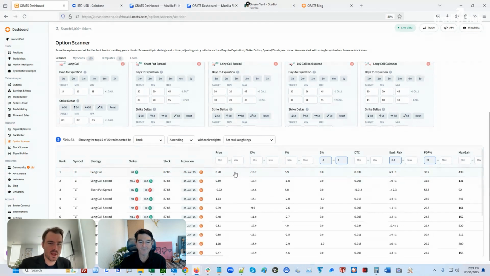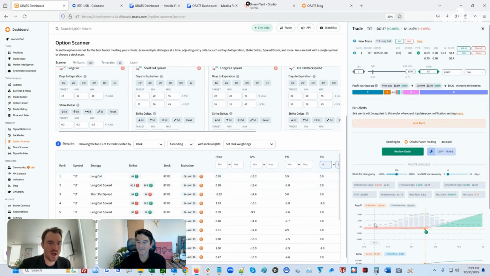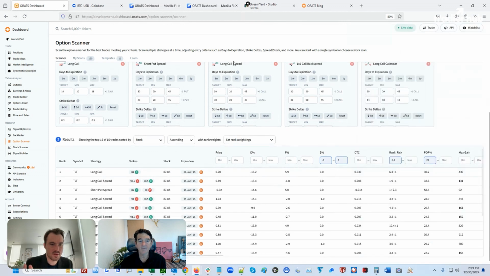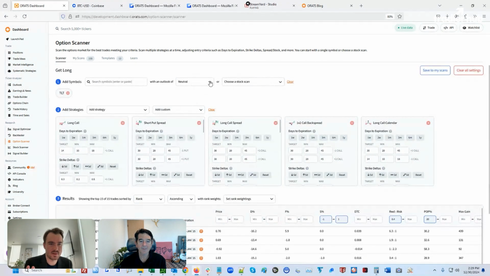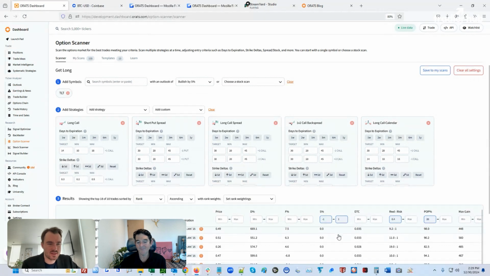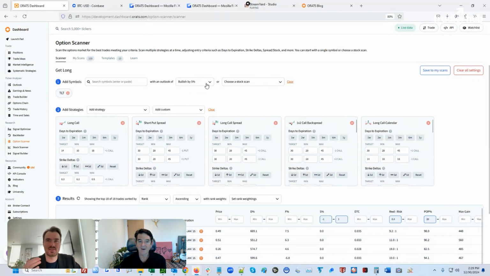Yeah, real quick, that distribution percentage changes based on your outlook, which you can set above. So if you are bullish, I'd recommend setting that outlook to something, right? Yeah. So bullish, that's going to move everything a lot because look at the distribution now. Yeah, but that's important, right? Because you want to make the best trade based on your outlook. Yeah, that's a good point.